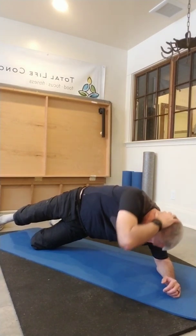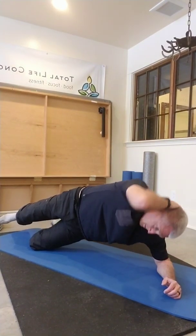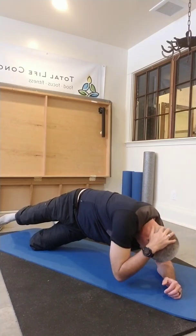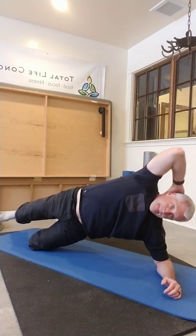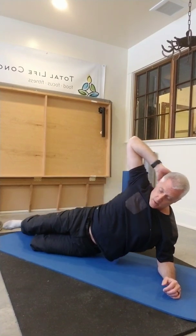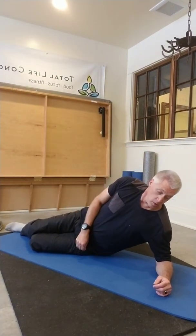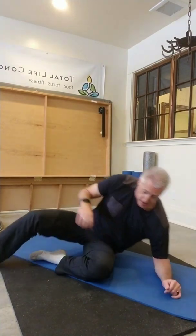Exhale, elbow. Inhale, open up. Exhale, elbow. Inhale, open up. Lower down gently. Woo! Tricky, huh? Throwing you lots of curveballs today. Let's go over on the other elbow.